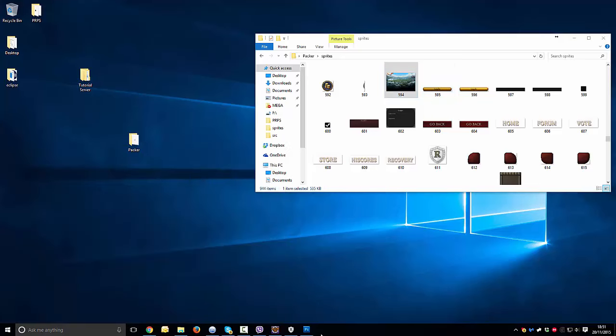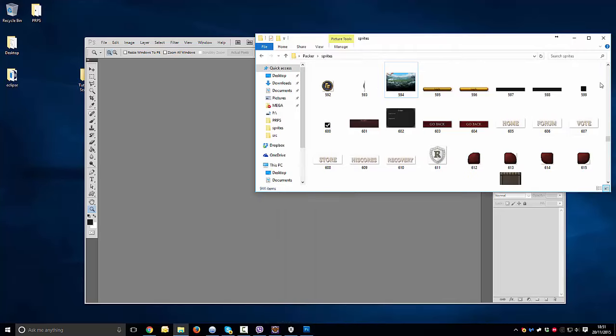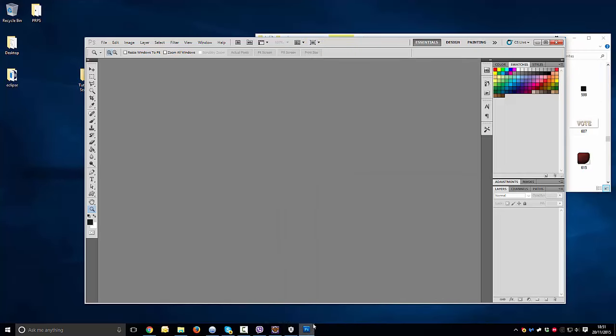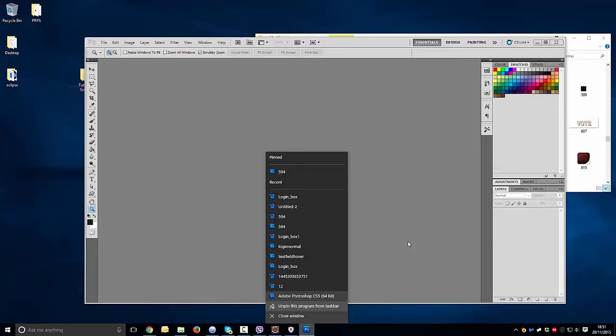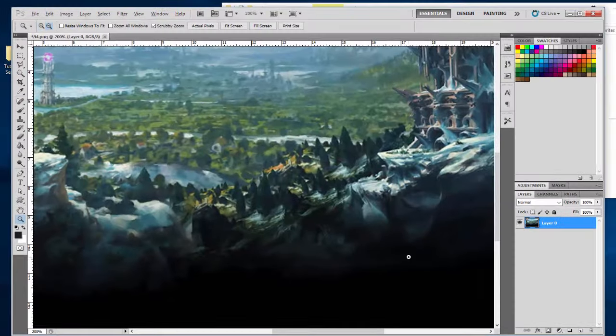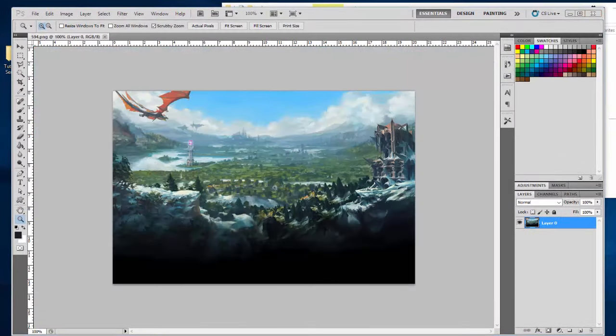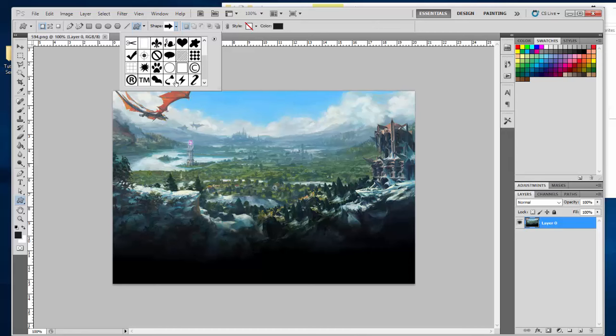If we go to Photoshop now, and just pop that in there. Now what we can do is we can go to the internet, or in fact, just because it's a tutorial, I'm just going to stick a shape in here. What shapes have I made?